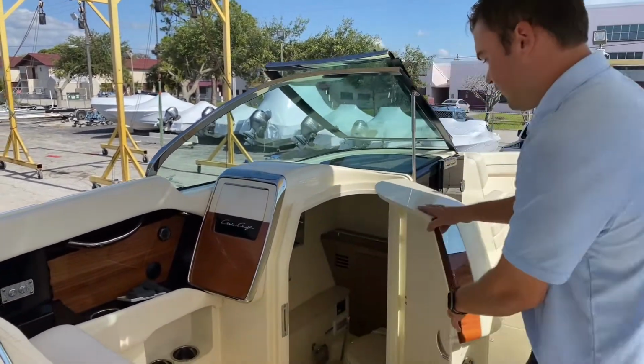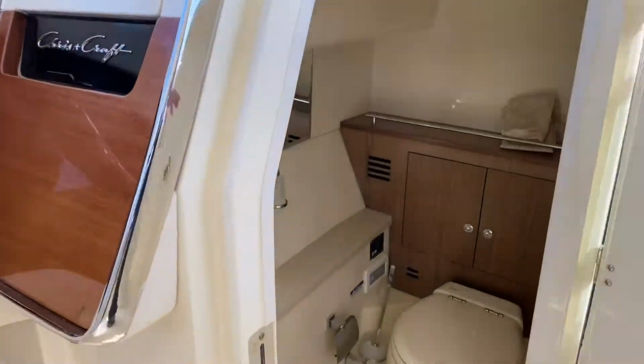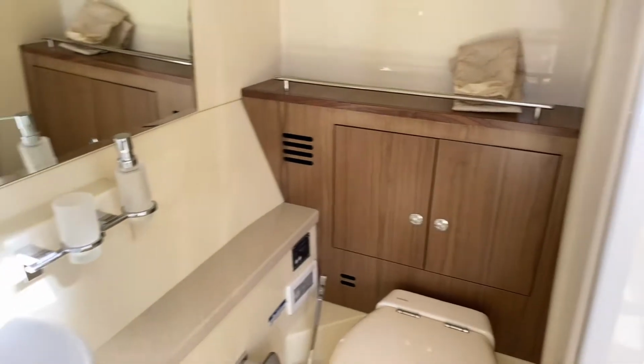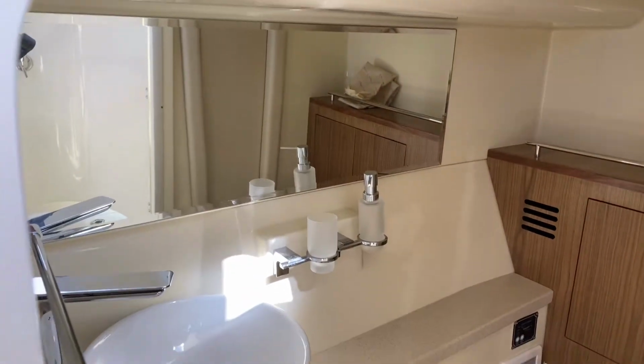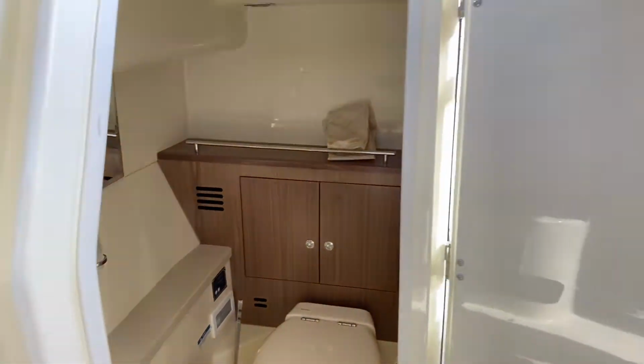Moving on to the head, you're going to notice a very nice and deep air-conditioned head that gives you a porcelain toilet, your freshwater sink, nice vanity mirror, and some storage behind the porcelain head as well.